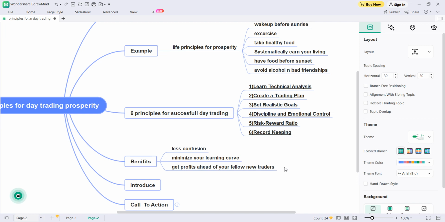You're going to get profits ahead of your fellow new traders because they come here without any planning, they don't know anything, they are doing all the nonsense, and the market will slap them for sure. And you know how to deal with the market, how to worship the market. Whenever you lose, you lose small. Whenever you gain, you gain big. This is called risk reward. When your losses are small and your rewards, that means profits, are high, there is a high chance to be profitable by the end of the month.